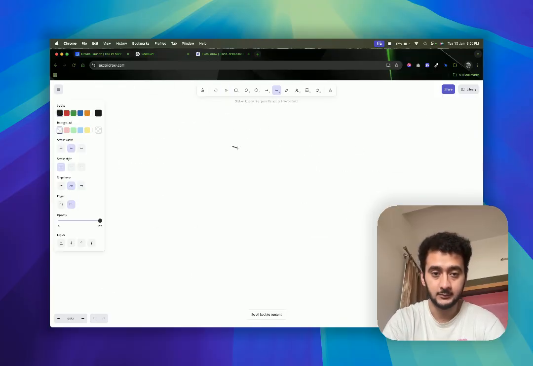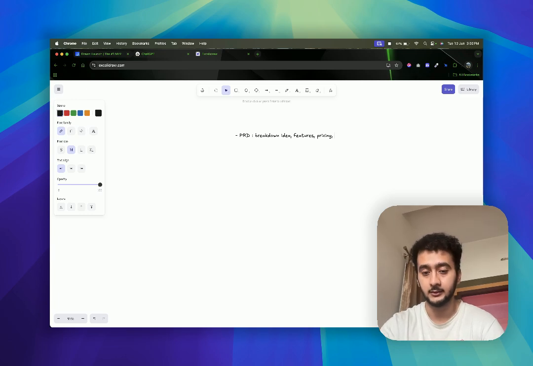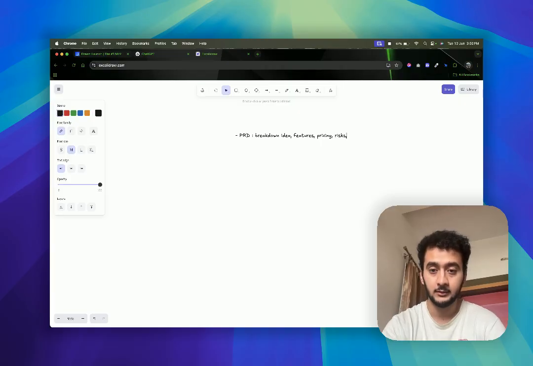I'll start with drafting a PRD, which has a breakdown of everything: what the idea is, what the features are meant to be, if there is pricing, what the pricing tiers will be, and if the product has some risks, if role-based authentication is needed, and what integrations will be needed, etc.